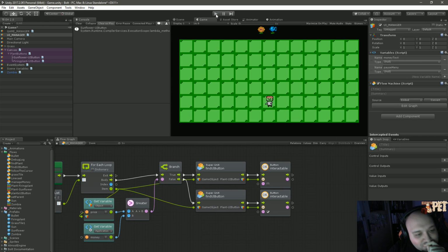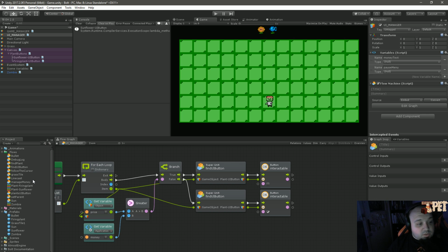And I think at one point I will do that, because it shouldn't be that hard to do. So we have so far talked about the spawning sun, clicking the sun to gain money, and spending money to build plants. The UI buttons have been renamed, and the UI manager is updating the plant buttons, so that we are sure whether we have the money to build the plants or not.